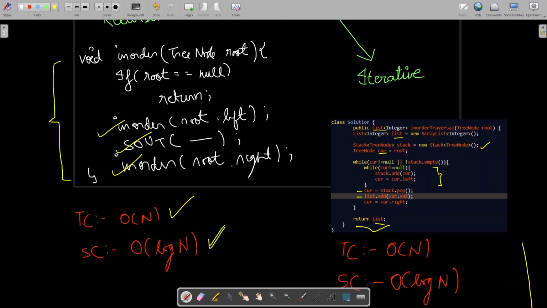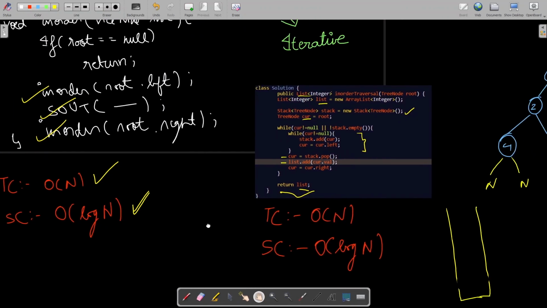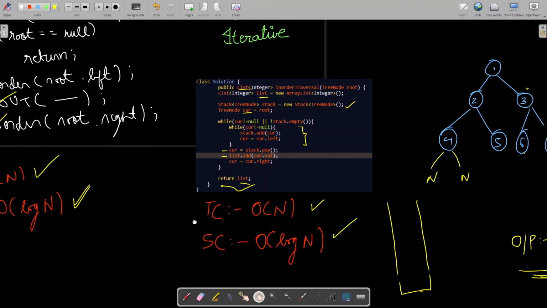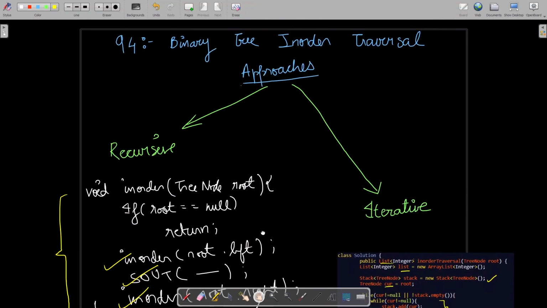So this is the space and time complexity in case of recursion, and in case of iteration, the space and time complexity would be similar actually. So time complexity would be O of n only, because it is visiting each node exactly once, and space complexity would be log of n, because at any moment only nodes proportional to the height of the tree are present in the stack. So this was all I wanted to talk about this problem.